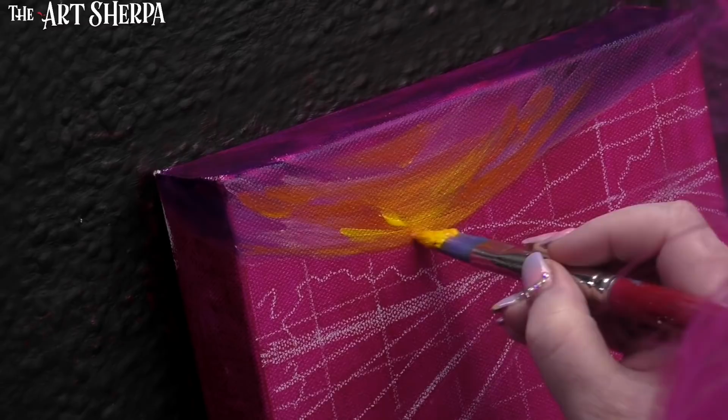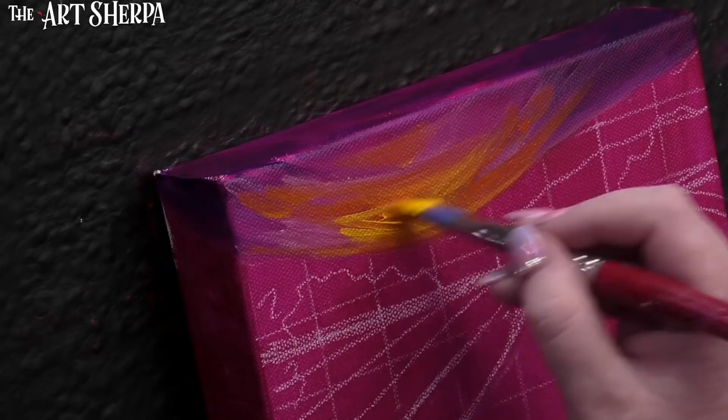Yep. And take a little line of that out. Notice that I'm trying to sort of create a little ombre of glow.